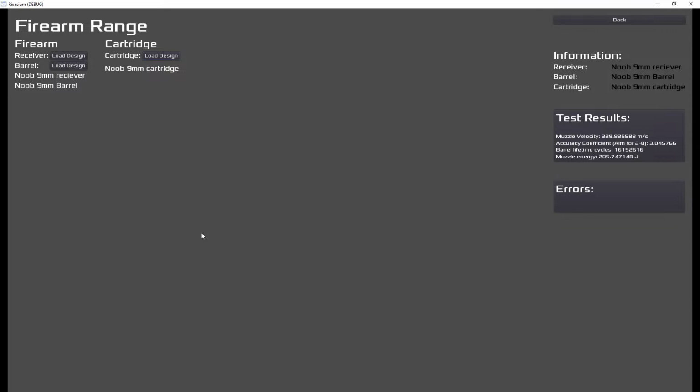Yeah, this one's doing pretty well. Very low muzzle energy. I want a 9mm parabellum.